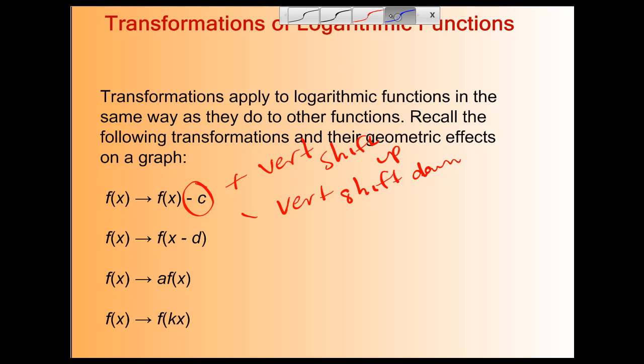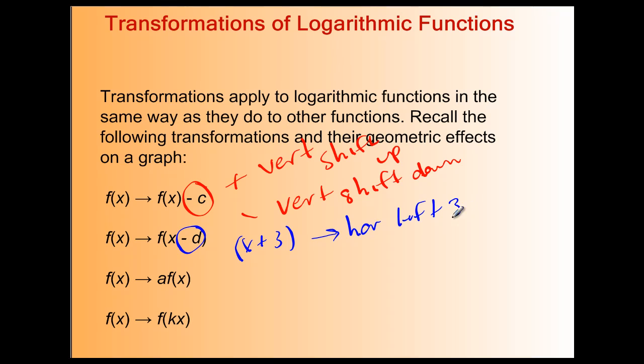If you have a value inside here, don't worry too much about what these letters are, it's more the location. If we have something like x plus 3, for example, inside the brackets, we know that the graph is horizontally shifting, in this case to the left, 3 units. And remember, quick little reminder, this needs to be in factored form, which means if there's a 2 in front, I have to factor the 2 out. And vice versa. If I have a negative sign, you're going to shift horizontally to the right 3 units.